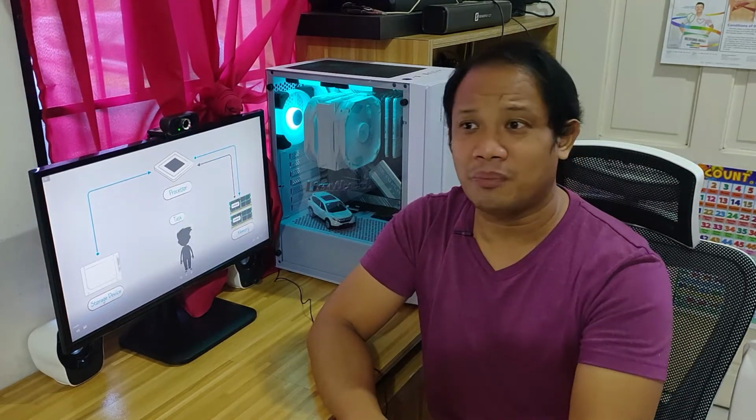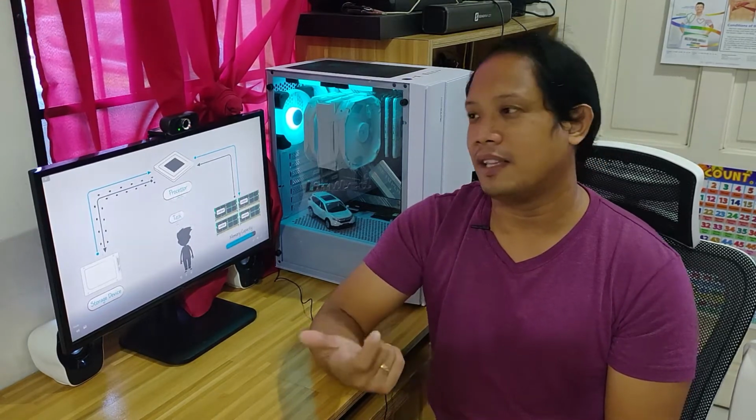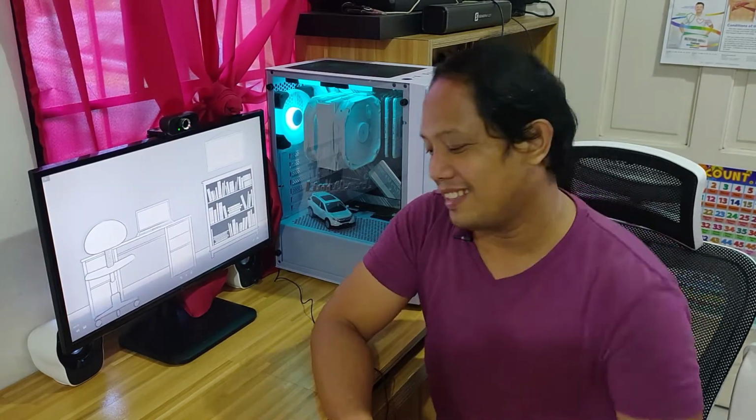How it performs, I gathered some information, I gathered some benchmarks. So again, this is just a quick setup. Inaaral din natin kung paano to properly test yung mga parts or components ng ating PC. But I will show you how this thing performs based on my build. So let's move on to my desktop to show you yung comparison and yung information na nag-gather natin.